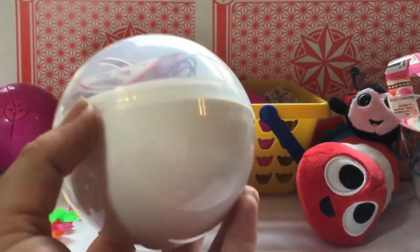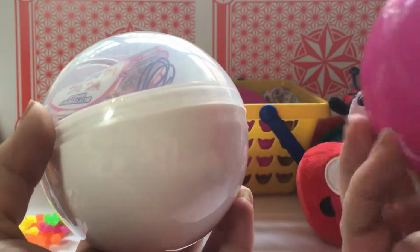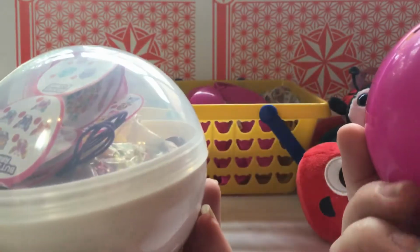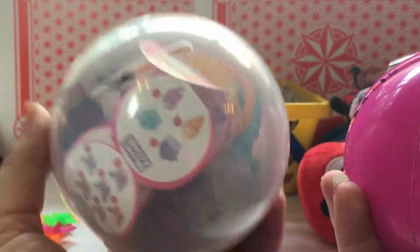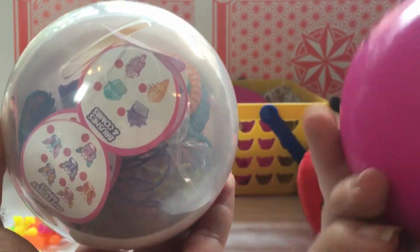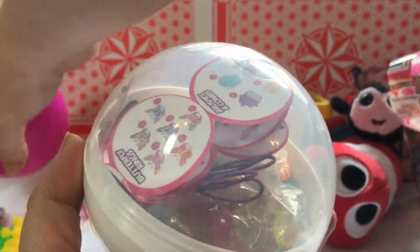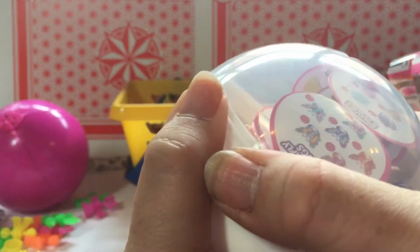This capsule was £1 from a machine, like a gumball machine but bigger, and this capsule was £6. If it were me, I'd redesign. Go with the slightly bigger capsule, because clearly 5 surprises fit inside this. All of the surprises that I've got out of these capsules have fit inside this box, so it's not a size thing. You can do them in opaque blind bags. You can still include the collector's guide. You can then produce them more cheaply, because this, I think, is what's costing so much, this capsule.